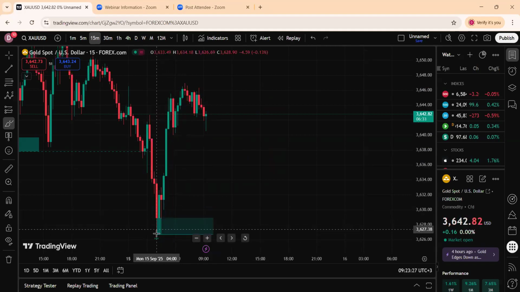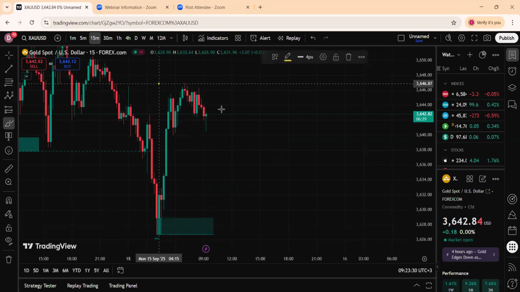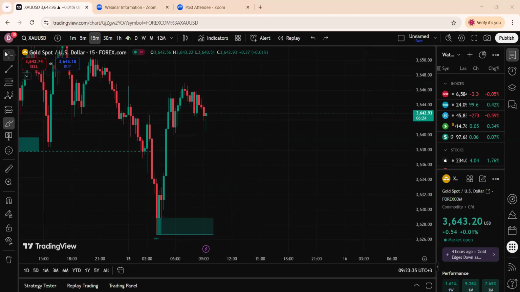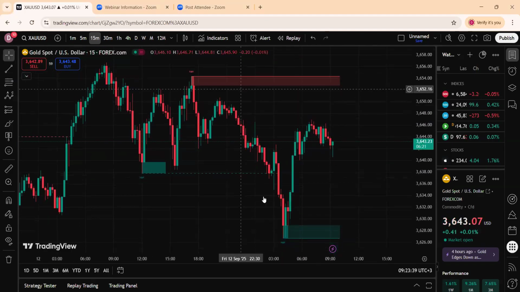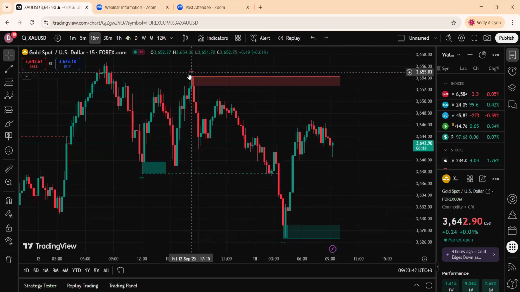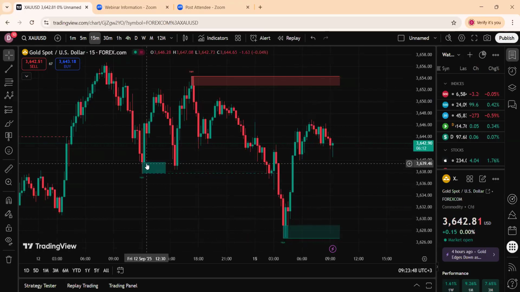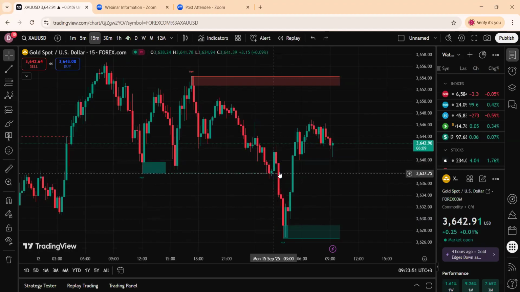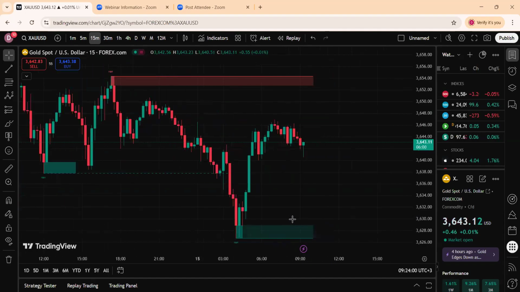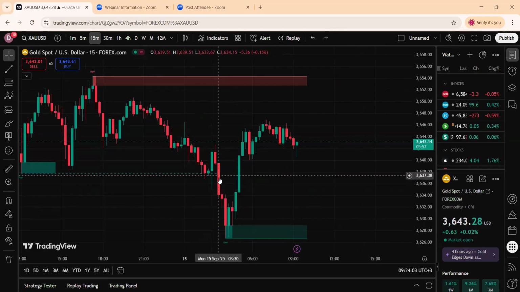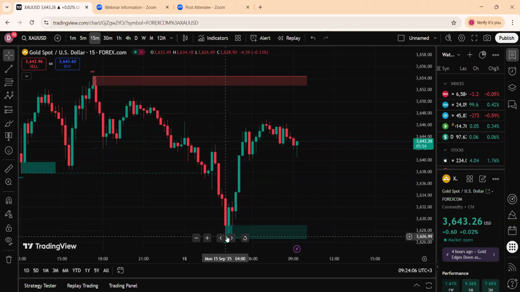It has already created the support, but it has not created the resistance. Let's see where it has created the resistance. Yes, you can see it has created the support here, and it has created a what? A resistance. This red line here, this resistance. This green zone here is my support. You can see this support here was broken, and this candle broke below the support. That's why I told you, when it breaks below the support with a body, I want to note that it has closed with a body below the support. That's why you could have entered for a sell targeting where the next support will be created.